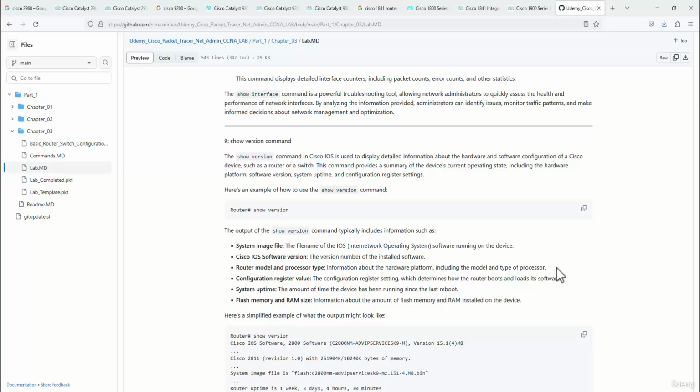The output typically includes system image file, software version, router or switch model and processor type, configuration register value, system uptime, flash memory and RAM size, and more information.